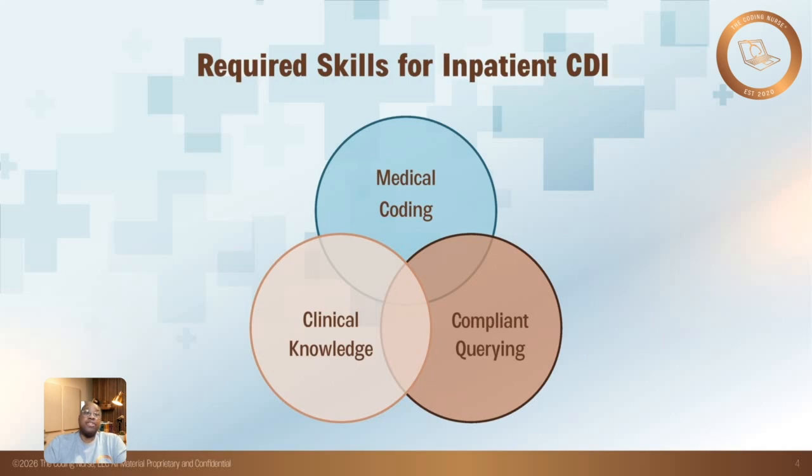They have to have certain things included in them, such as clinical indicators. When you are asking for clarification and presenting options to the provider, the options have to be clinically sound, and you can only ask for something that is clinically relevant. You cannot pull a rabbit out of your hat and ask for something that is not there, where there are no clinical indicators to support a diagnosis for that particular thing.